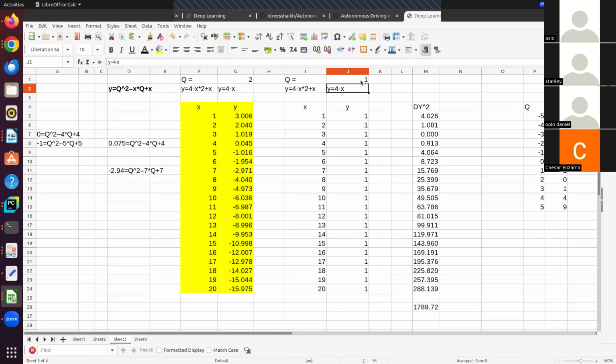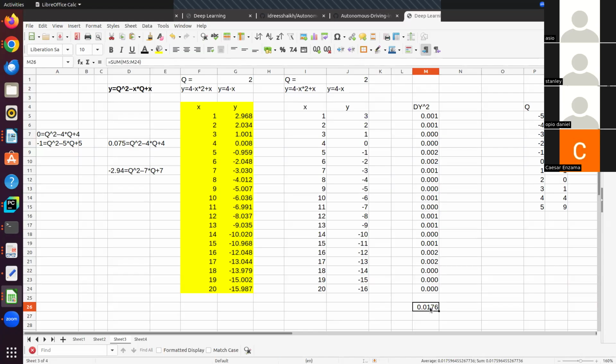Okay, and I put here a 0. Oh, it's high. It's probably not 0. It's not 1. And if I put 2 here, oh, the difference will be very low. Theoretically, it should have been 0. Yeah, but we have some randomness, and that randomness will never give you a difference equal to 0.